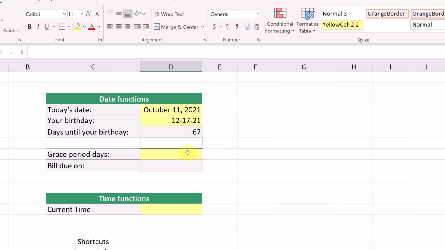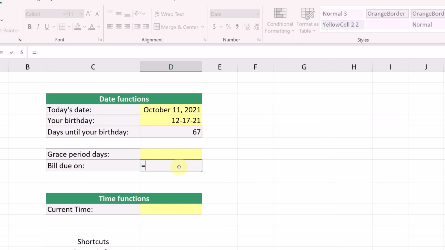Now let's see something else we can do with this. If I wanted to add something, I'll go to this cell reference here, and I want to have a bill due after a person purchased it, and we'll say 20 days out. So what I'm going to do is I'll start another formula. I'm going to say equals, and we'll just go to this top one again. I'm going to reference this cell, and I'm going to go ahead and add this cell right here. So this grace period one, even though I have nothing in there yet, I can quickly adjust it and change the grace period if I want. So I'll hit enter. It's the same date, even though the format's a little different. I'm going to click in here.